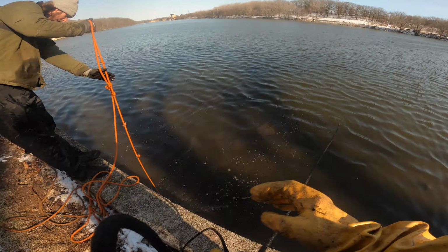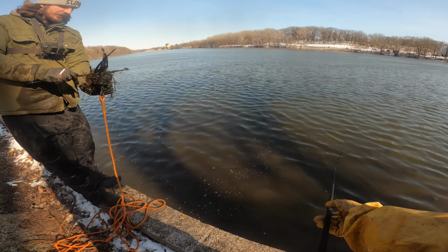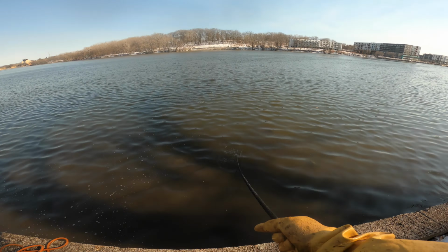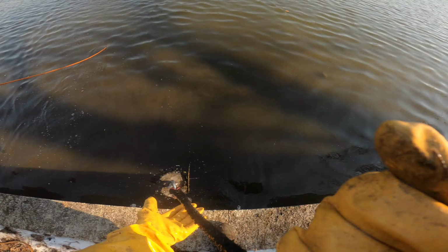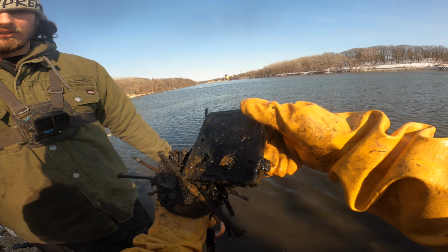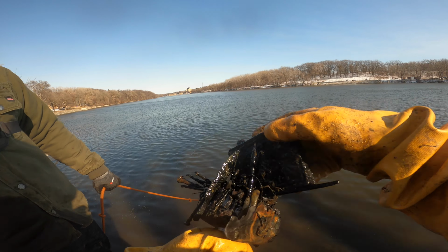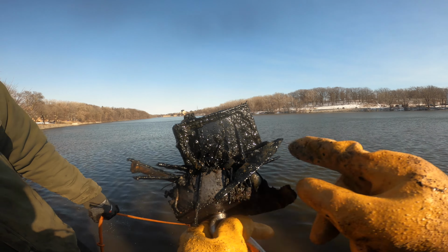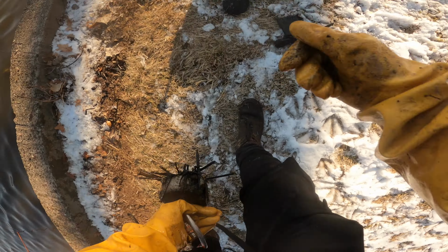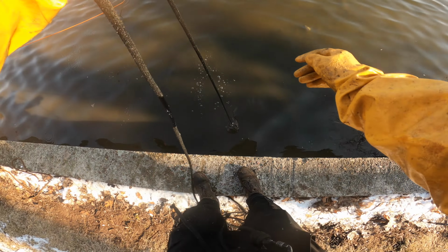What do we got on there? Pop over that lip there. You got a box. Ooh, I do. What is that? Oh, guys, that's so cool. This is an old lock, like the old locking mechanism of a door. A lot of times these have engraving and different embossed stuff on it. And I got a knife. The end of a knife. That's crazy. Now we're finding things. That's right, baby. All right, we got something. Let's see what it is.